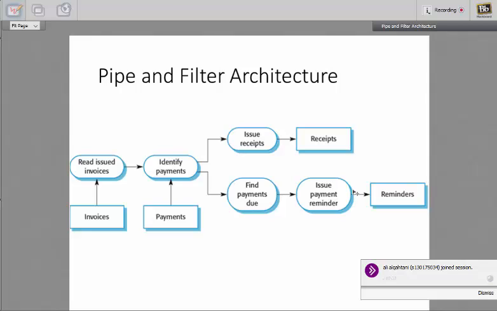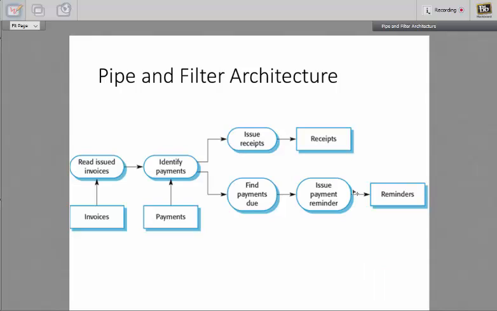Another architecture is called pipe and filter. Pipe and filter are usually used in parallel systems or in systems that interact with different systems. So you have here the filters. The filters contain processes or functions that are used.